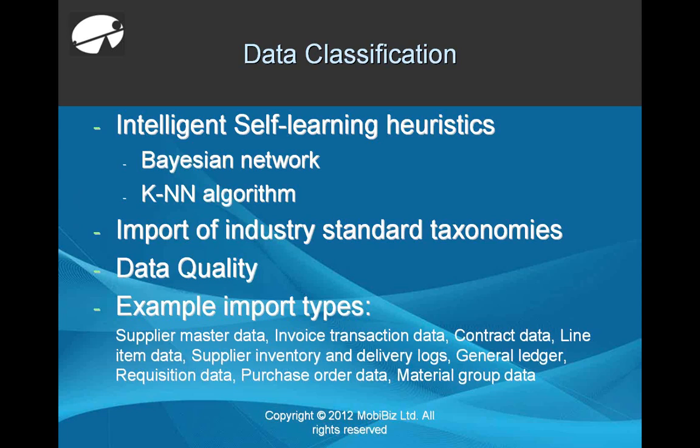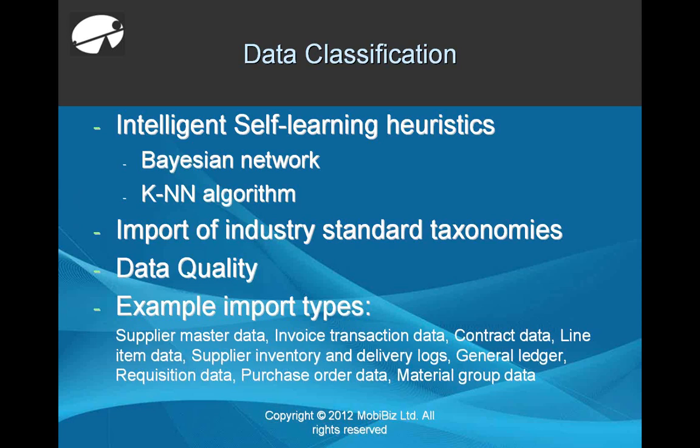Data classification is essentially heuristics. So when you extract data, where do you put it? What do you do with it? Where does it belong? This is probably the most important part of any extraction system. These self-learning heuristics dramatically reduce the time and effort required to accurately consolidate, classify, and categorize the structured and unstructured information. And once you classify it, then you can make some smart decisions on it.